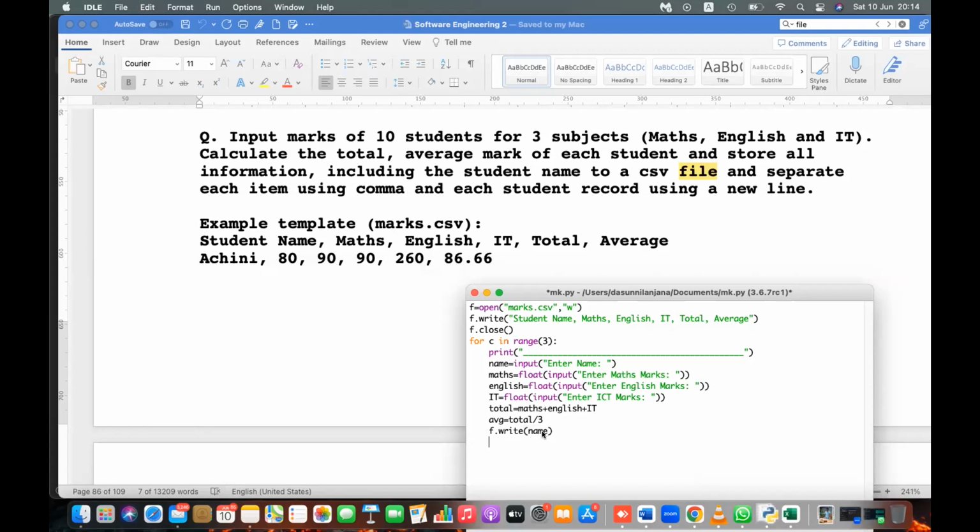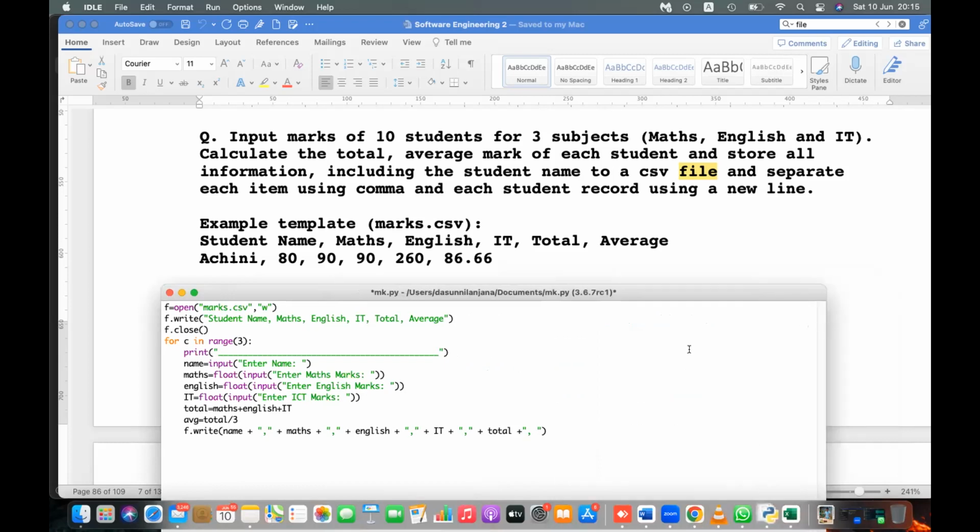After that, I need to write a comma. I can say f.write name plus a comma plus maths marks plus a comma plus English marks plus a comma plus IT marks plus a comma plus total marks plus a comma plus average.